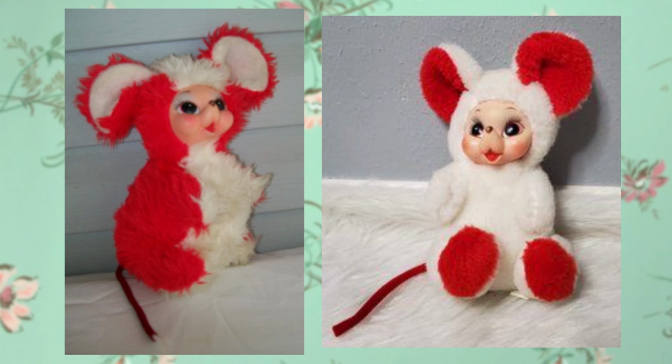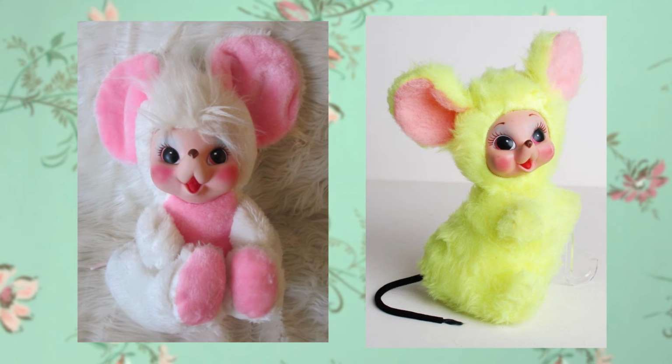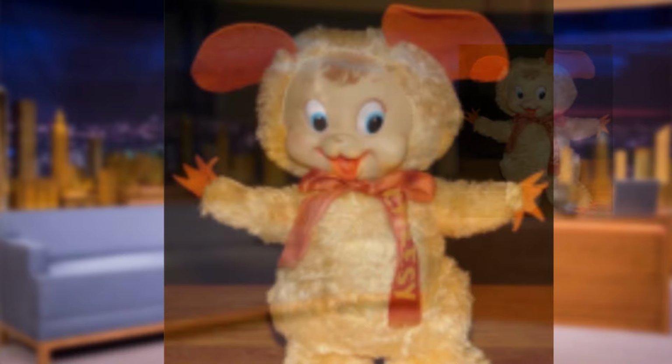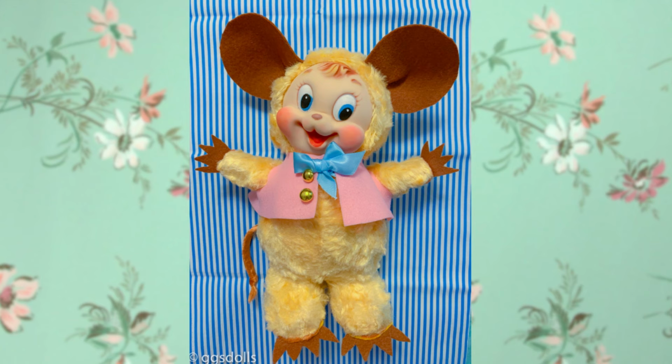They came in many different colors like red, white, pink, yellow, brown, and TV host who just got interrupted during his monologue and is holding back snapping at the audience members at the expense of his good reputation. He's cute and comes in pink and yellow.